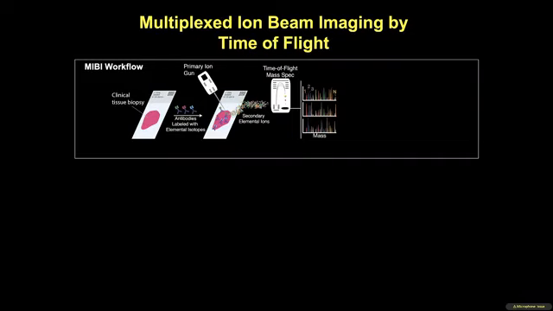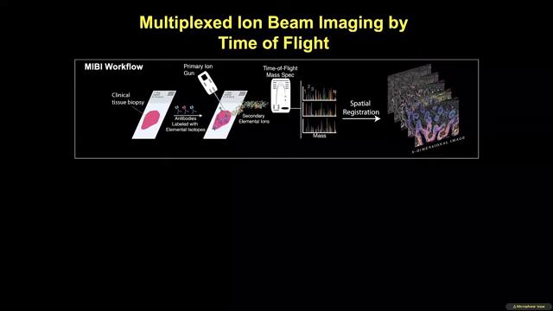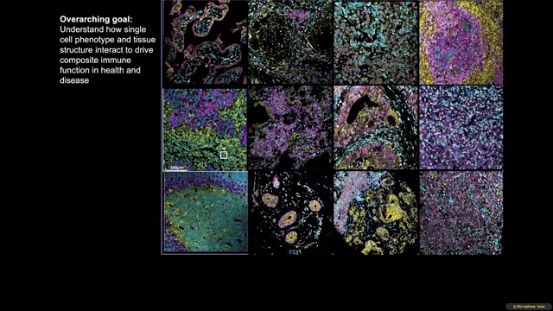And so with this data set that we have, where for each pixel we have a spectrum that tells us the abundance of every antibody in each pixel, we can then extract that into spatial information. And so here, this is just showing you can make all kinds of 3-color overlays using the data that's in that mass spectra. So, as I mentioned before, the goal of this is to use the high degree of multiplexing that we have to simultaneously see the structure, organization, and lineage and functional phenotypes of the cells in the tissue.